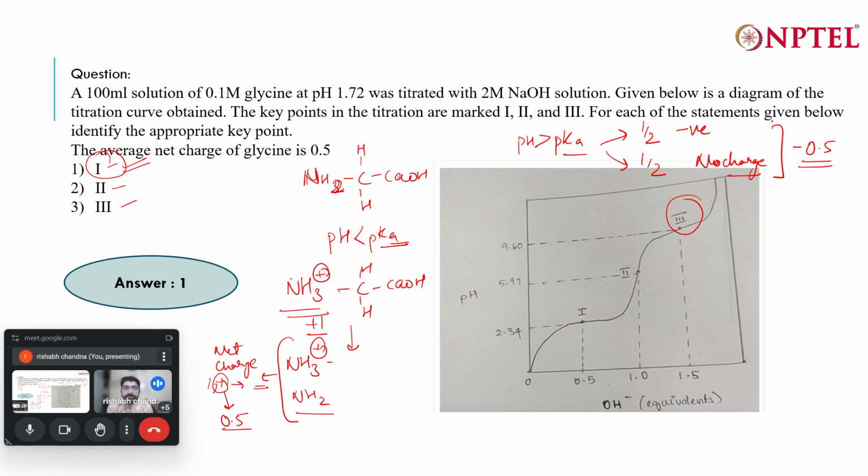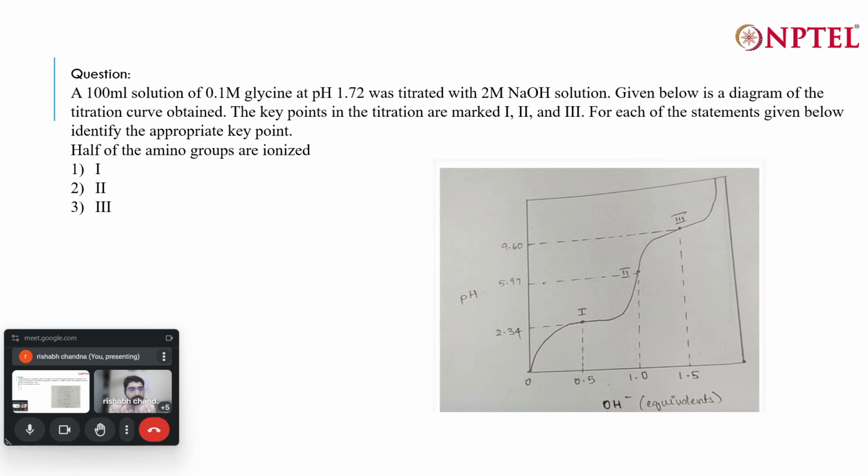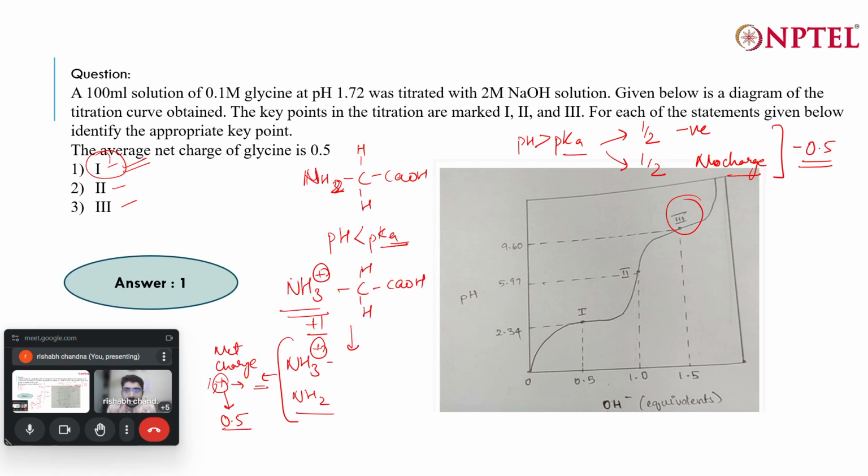Okay, so let's move on to the next question. So both answers are correct because they are asking net charge, not net positive or negative charge. If it would be negative charge, then it would be minus 0.5. Okay, sorry, sir. So yeah, this is actually a tactic to confuse the students, so please be aware of that.